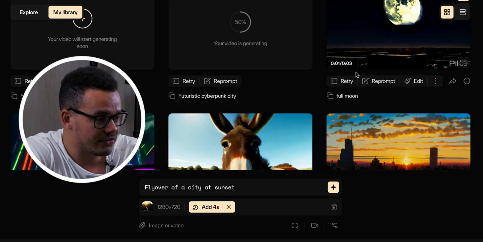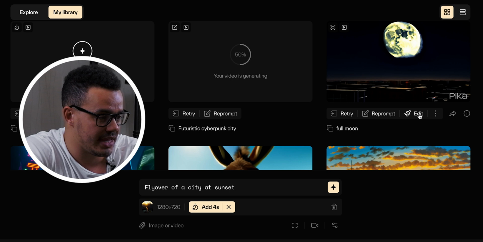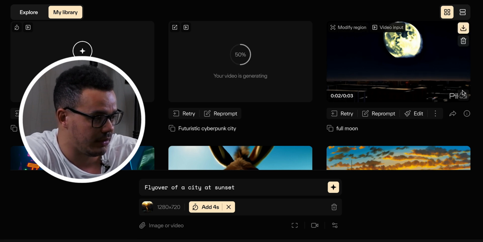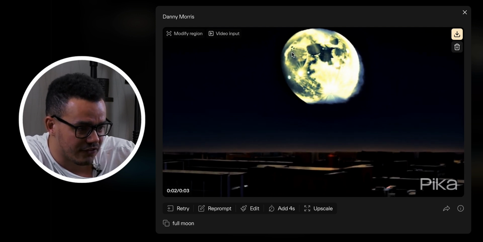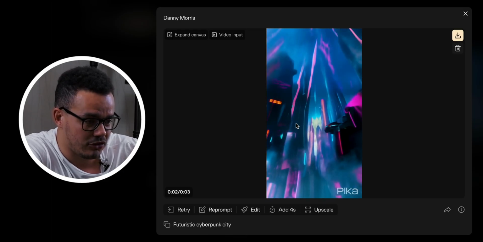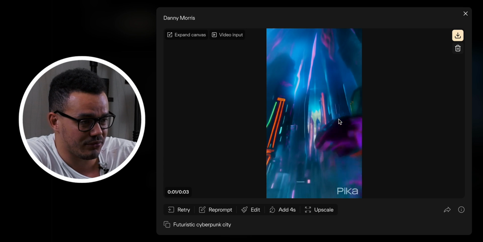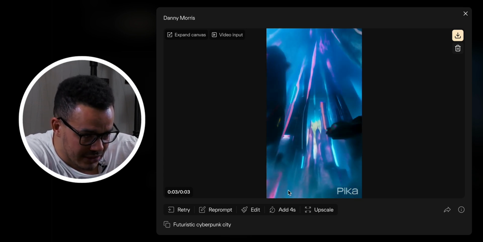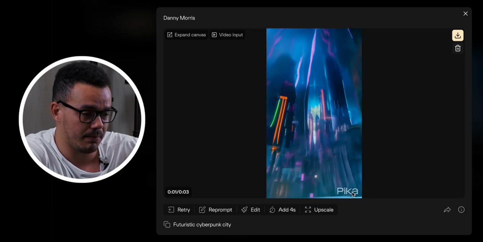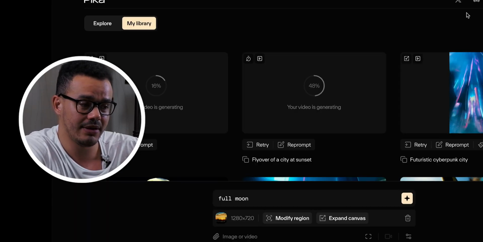So this is where it's edited the background of the video for us, so we can click it. You can see here straight away that it's added the full moon, but it's actually cut off the buildings. We have the futuristic cyberpunk city, and it's changed the aspect ratio. And to be fair, I really think that's really cool. Even as an image, it's changed it, I think, a little bit funky on the bottom here, but again, really, really cool. And if you want to upscale it and use it, you can. You'll have the watermark in the bottom, but I think again, really amazing.